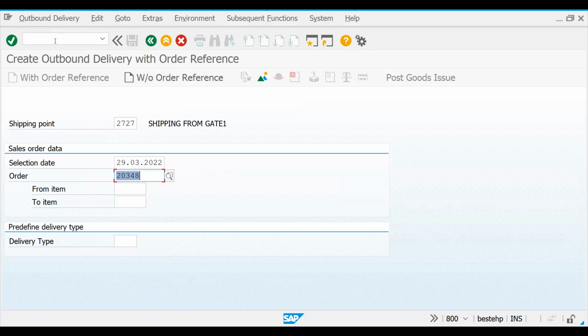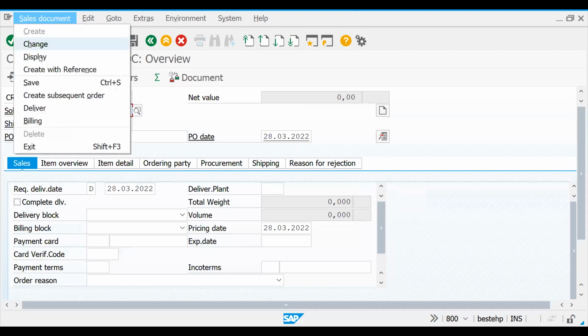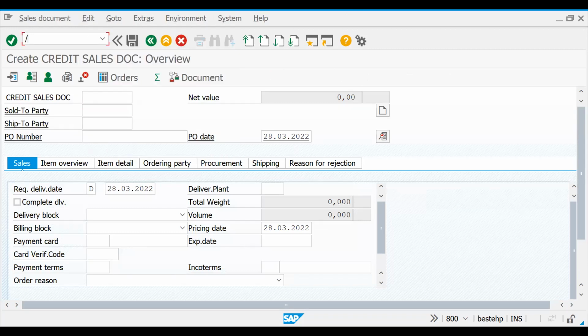So delivery you can create in two ways. You can type the VL01N transaction. Based on the last transaction, it will remember the order, or else if you don't remember, you can take it manually and enter here. Otherwise, if you go to order level, after filling all details, this is the button. Directly it will go to the VL01N screen. These are the two ways you can create the delivery. So now let me click on VL01N.